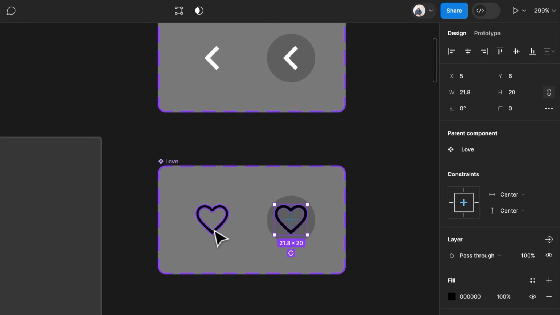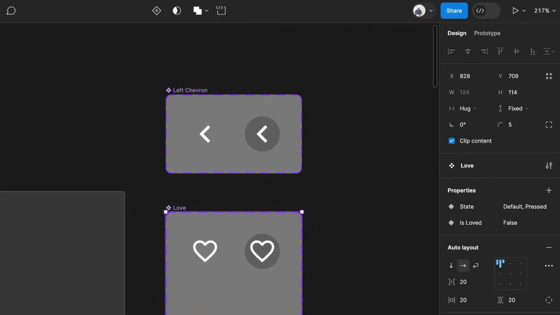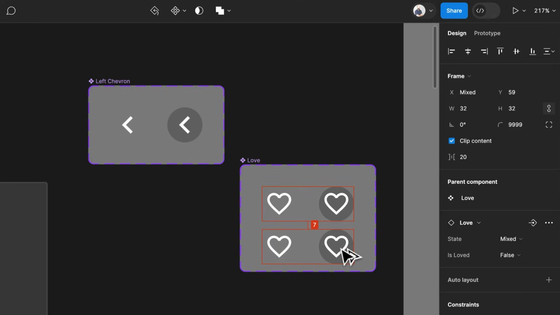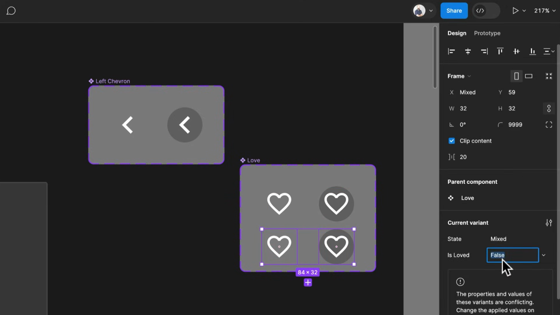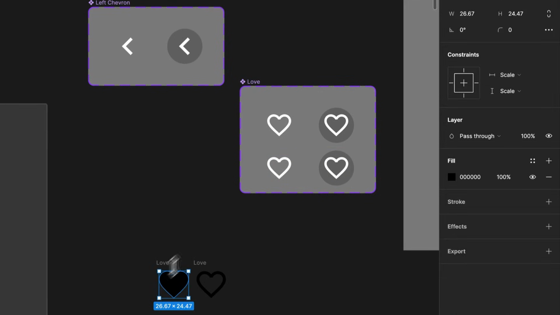And we're just going to basically make them white. So we're not going to use auto layout anymore. These are not loved, and these ones are going to be loved. So true. And essentially just going to bring this in.